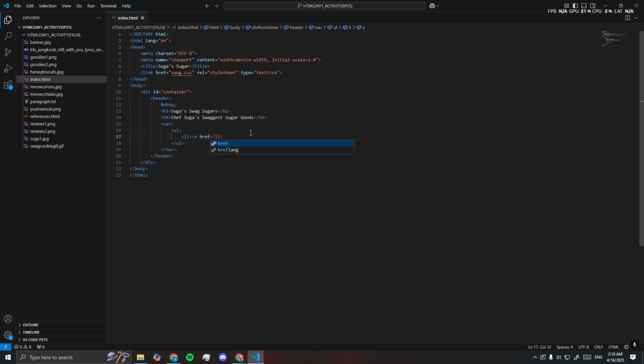Like what we did earlier with the CSS, we're not going to be putting the links for the rest of the pages. The first link we're going to do is the self link, the link back to index.html, the one we're working on right now. This just brings us back. We don't really need this per se, but it's good to have. After that tag, we're going to type in div ID equals quote home, and then end that.